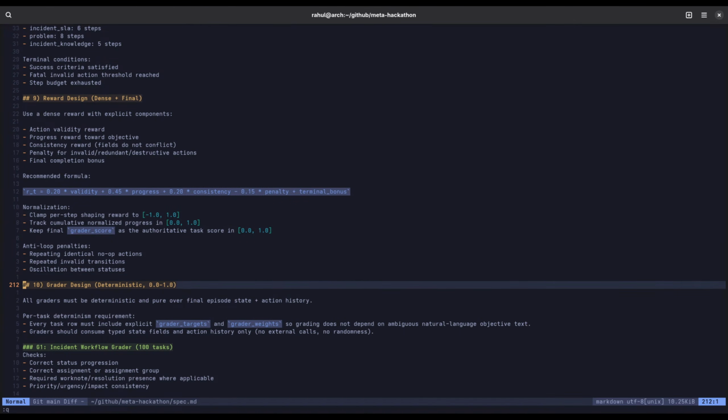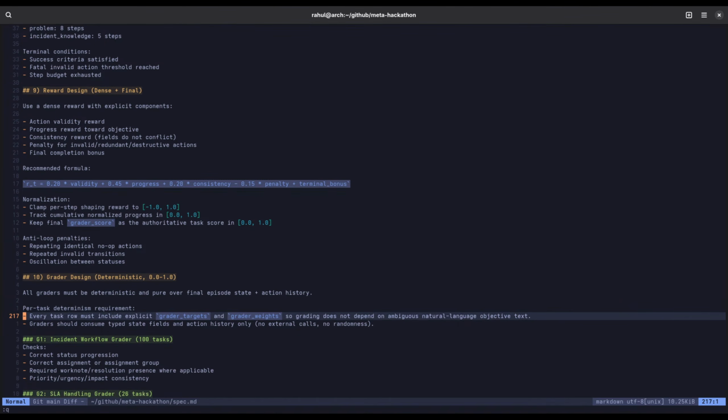So grade design: all the grades must be deterministic and pure over the final episode state plus the action history. Okay, all the graders are deterministic because they are calculating overall from the episode state plus the action history.